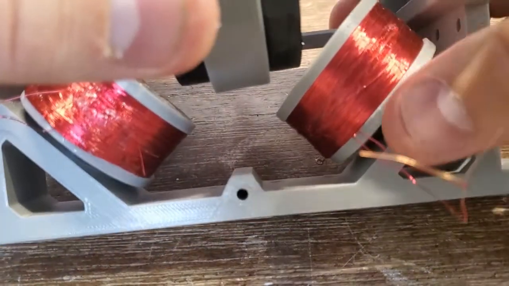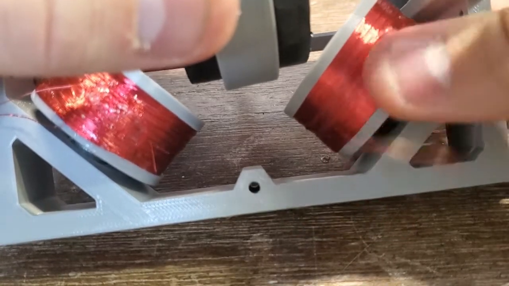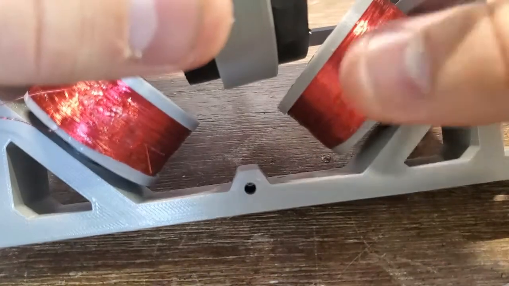Next, I fine-tune the gap between the coils and the rotor. I want the coils as close as possible to the rotor so that they generate more voltage when the magnet goes by.